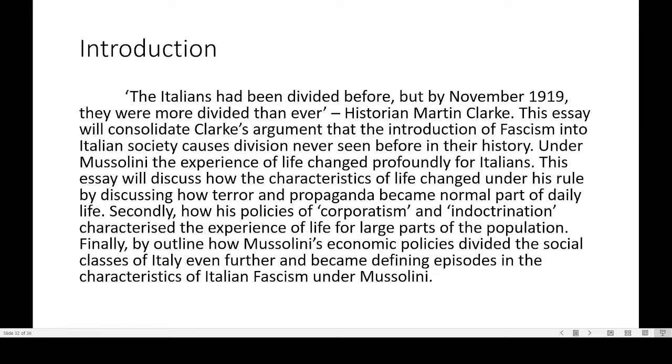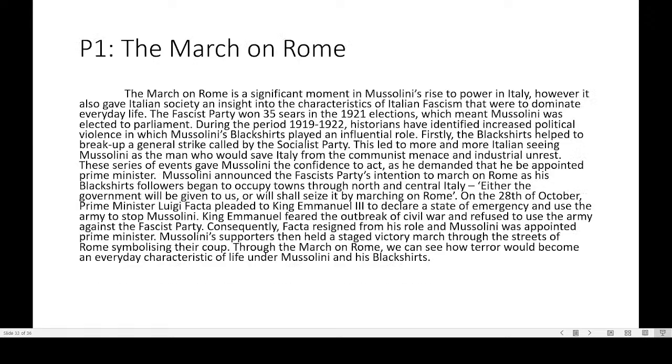But that's okay, because we're following that sweet spot paragraph approach where we're writing 10 paragraphs, and if we're getting 5 for our introduction, but we might pick up 7 or 8 in one of our good paragraphs where we know loads of information about, that's absolutely fine, because on average we need to receive 6 marks per paragraph. I hope that's making sense, and I suppose the maths behind that and why we're writing 10 paragraphs is very clear. So let's have a look at paragraph 1, the March on Rome.